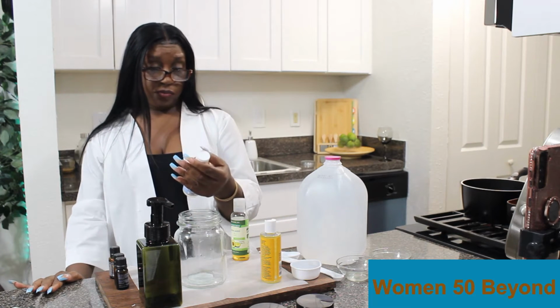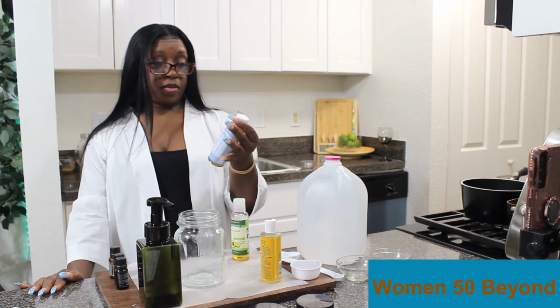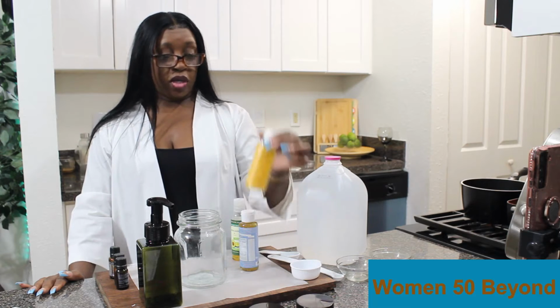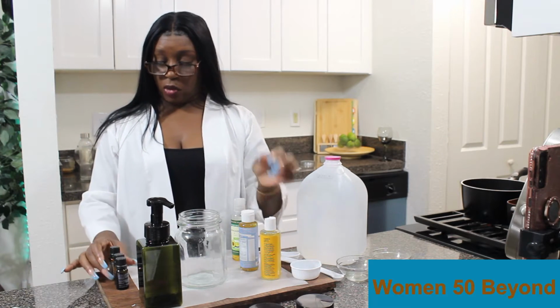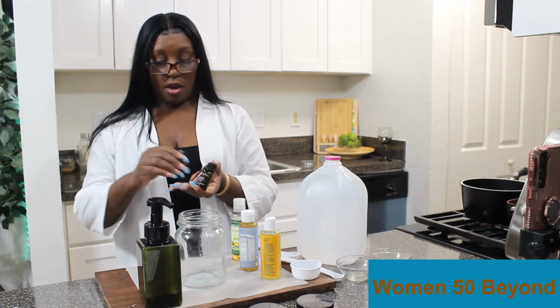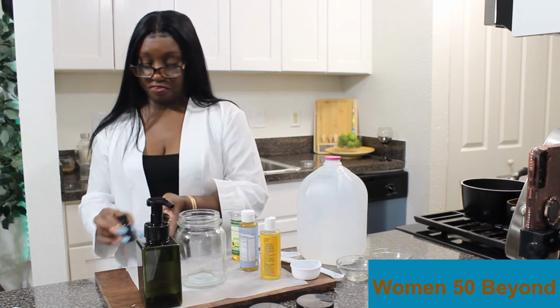Why does it look like this? Okay, this is the baby unscented. And then we have vitamin E oil. I'm going to use 3 essential oils for my soap.